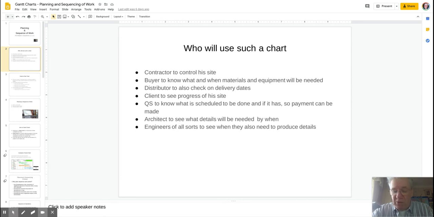And the engineers, all of them: the structural, the civil engineer, the heating and vent, the lighting, the electrical engineers, all need a copy of the Gantt chart so they can also plan their work out to make sure that they deliver the information on time for the site to use. In fact, everybody else involved in the production of that particular design. So there you have it, the Gantt chart. Not one discipline, but all disciplines will be using that particular piece of information.